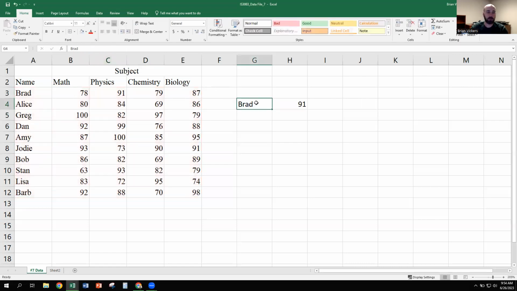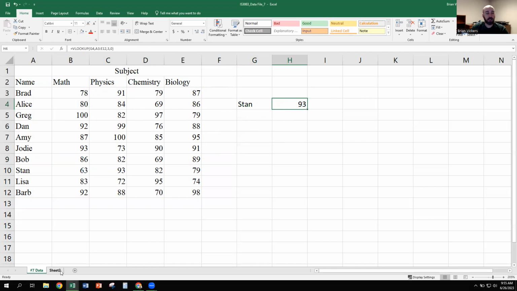And why that's important is maybe I want to look up Greg's. Now I type in Greg to that one spot, and it gives us Greg's physics score. Or I want to look up Bob's physics, or let's say Stan's physics score, which should be a 93. I type in Stan, and it does the same thing. So we're a little bit better now, but we can do this even better.